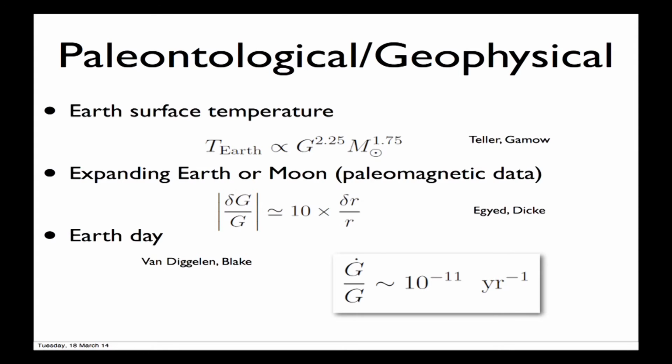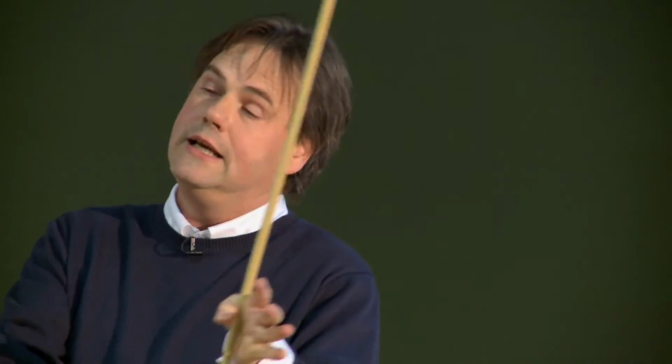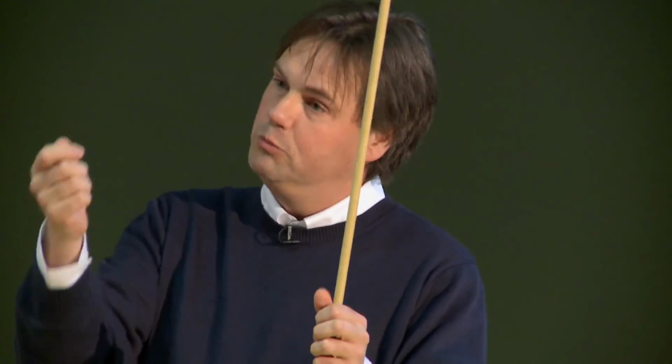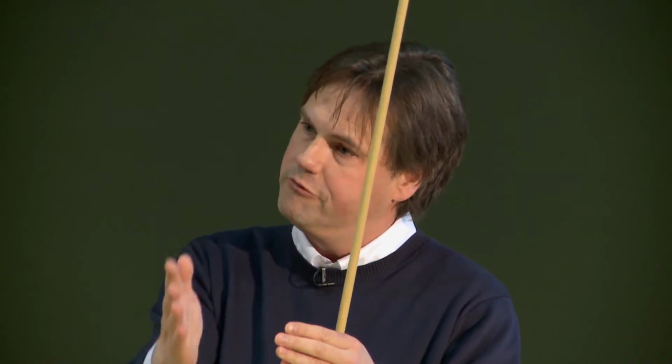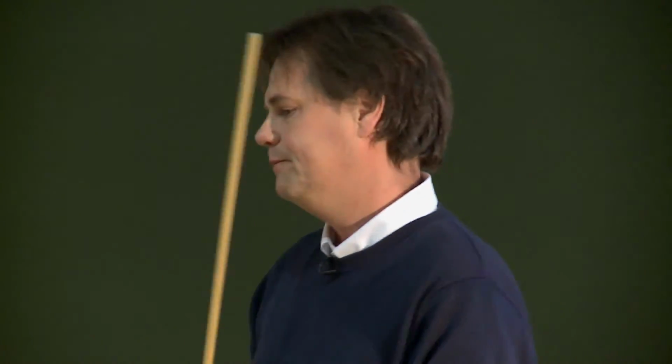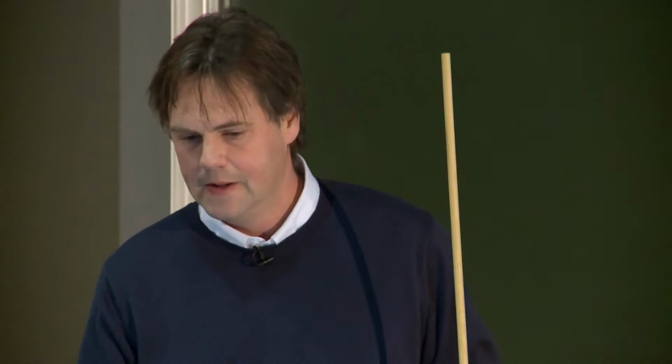The other idea is that you can look at how the Earth's magnetic field is locked into rocks, and you can put a constraint on the change in size of the Earth due to variation in Newton's constant. You can look at variations in Earth's rotation, again by looking at coral fossils, which, surprisingly, I learnt react to full moons. So there's a clear register of when there were full moons, and you can map out the Earth's period.